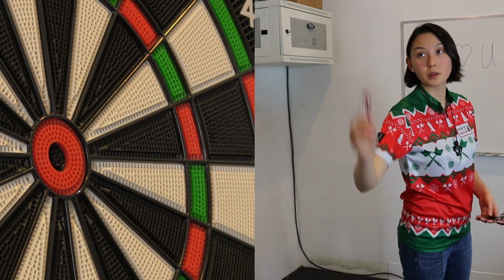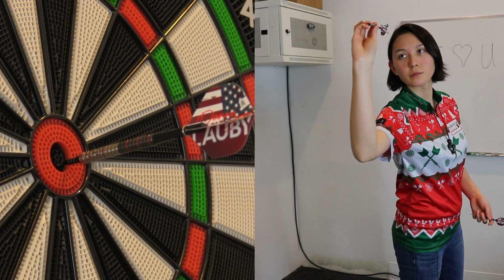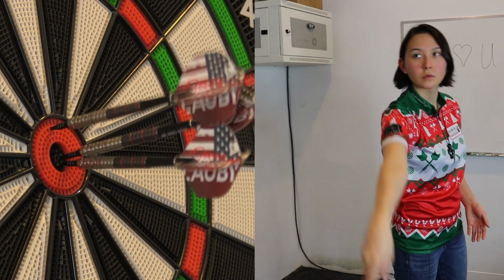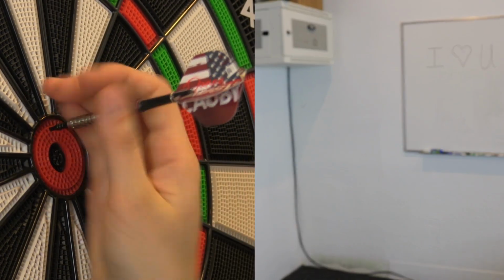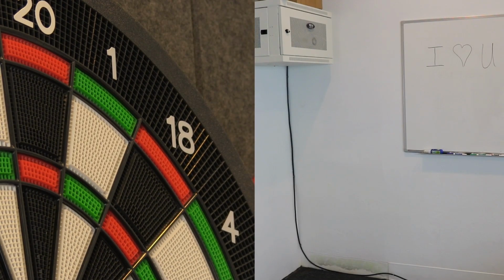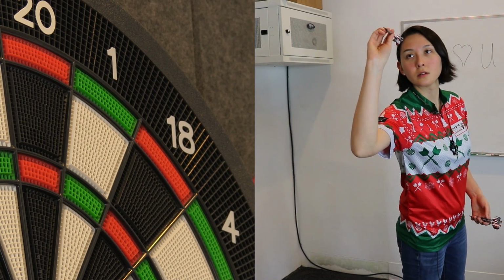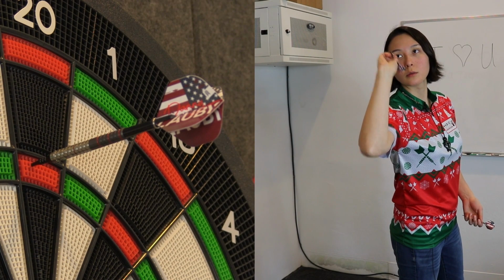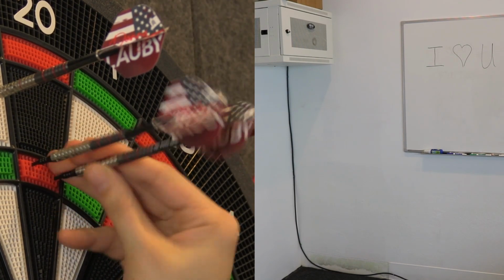All right, let's start with a round of bullseyes. Did we make it? Sure did. Let's switch to a round of 20s. Shooting on the Target Nexus board with the Danny Lauby Gen 1 barrels. Trying to talk and throw is horrible.